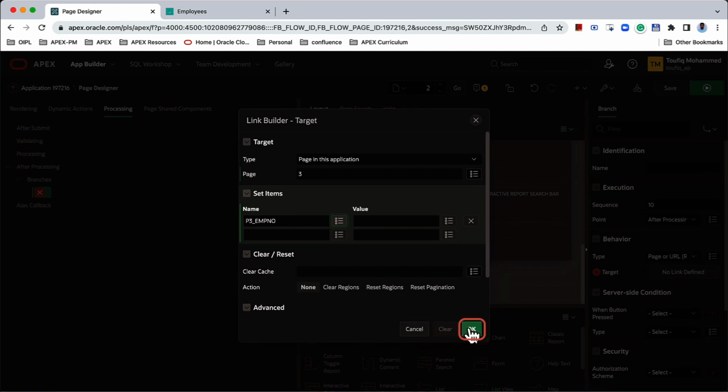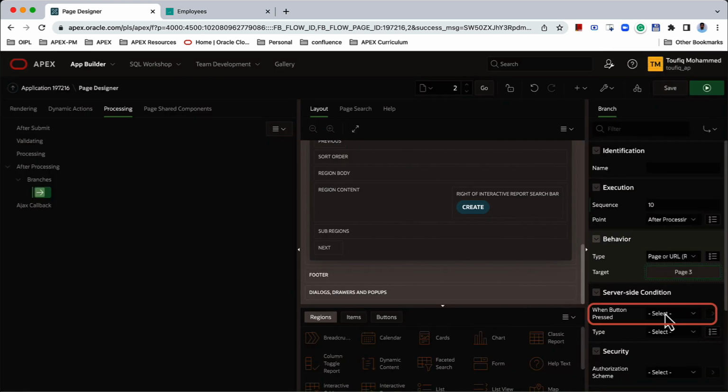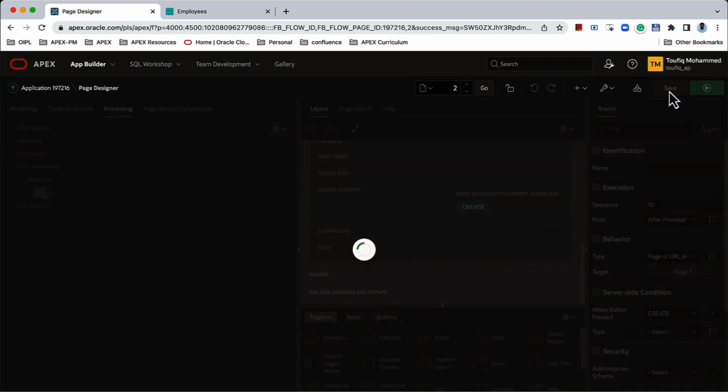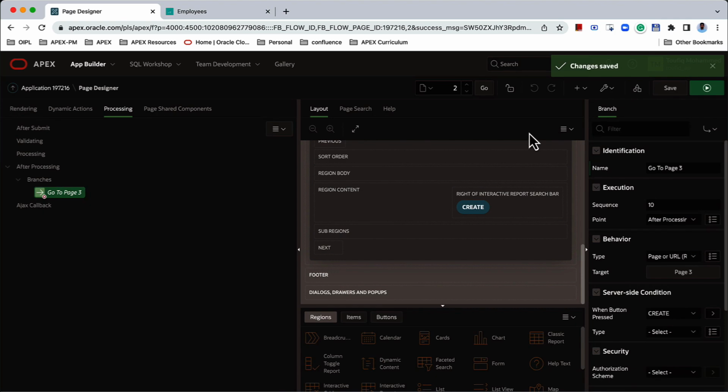Once this is configured, you can click on OK, and you can also additionally provide a server-side condition so that this gets executed only on the click of the create button. With that defined, you can click on save, and this creates a branch.